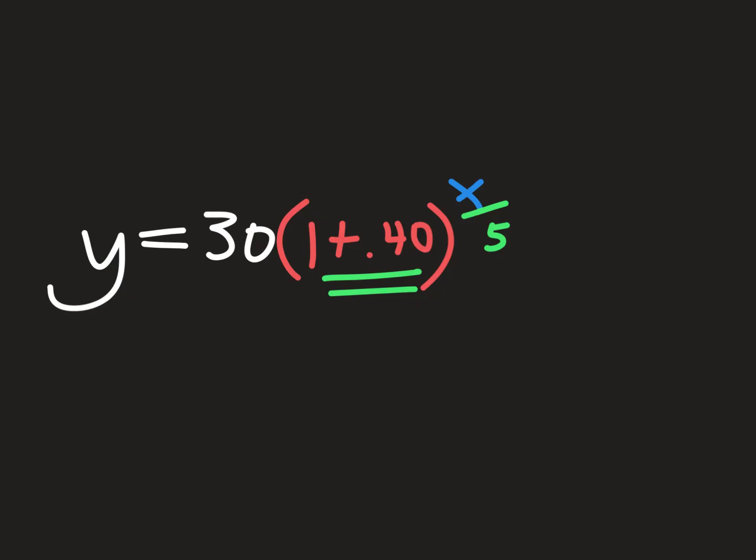Because if we wanted to grow 40% in 5 days, then the 5 days that you put in would go right there. And you get that would really mean you're putting it to the power of 1, which means you times by this just once. See what I mean? You take your 30 and you times by this, which would make it grow. Okay, cool. Now I'm going to make another one.